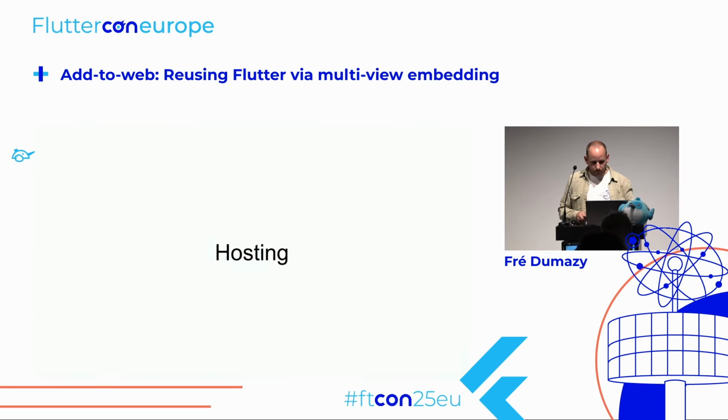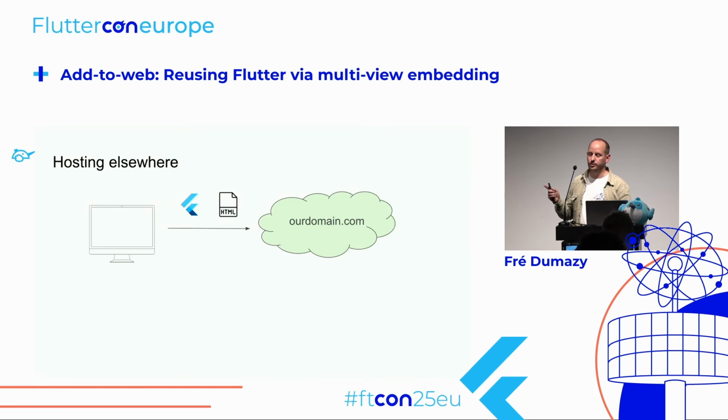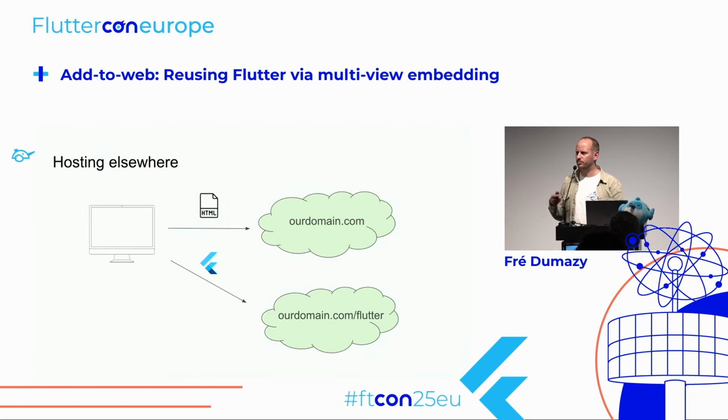So one thing I haven't talked about was hosting, because I actually made an assumption here. I assumed that all the code that we have for a Flutter app and our host application is on the root of the same domain. But in reality, it's probably going to be something more like this. Could be on a different path, or even a completely different domain.